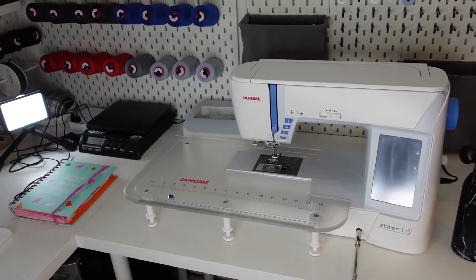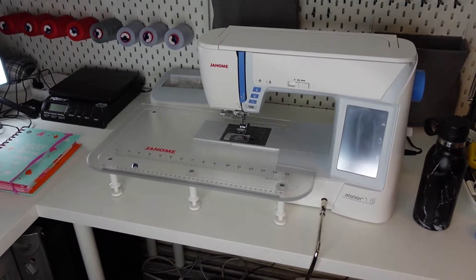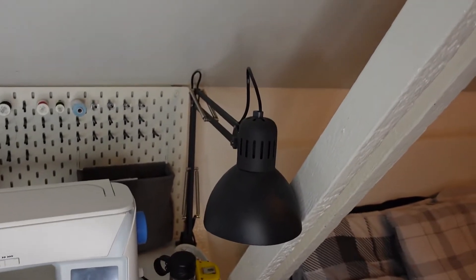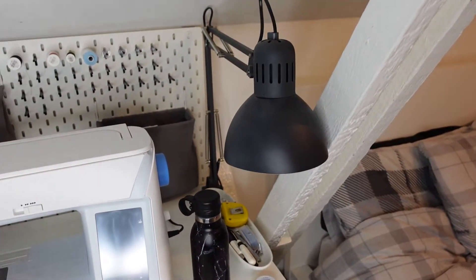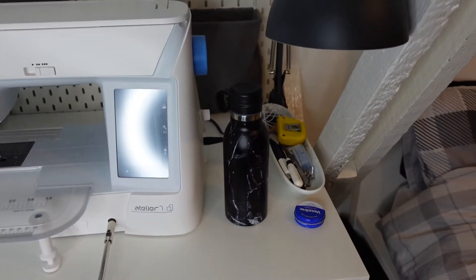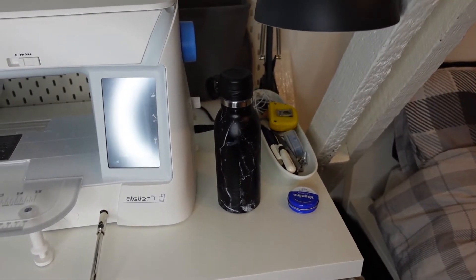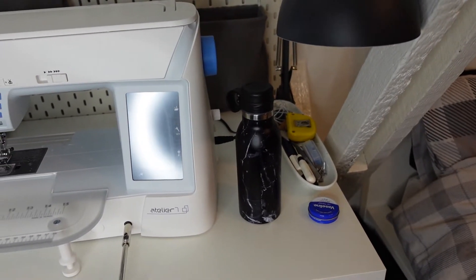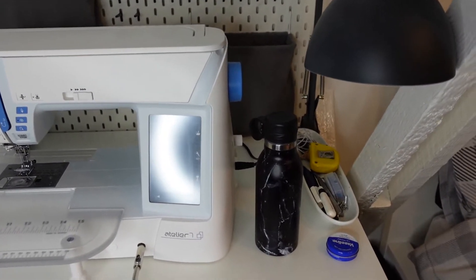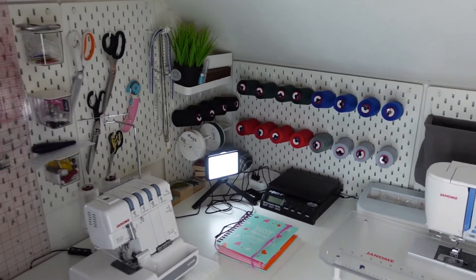I didn't have the space for an industrial machine, but when I eventually have a room dedicated to sewing I will get an industrial overlocker and sewing machine. For now this is fantastic - it's kind of heavy duty as well so it's really useful. If you guys have the budget I definitely recommend this machine and I'll have a full long-term review coming soon. Then lastly over here I have another one of those lamps for extra light when sewing or for reading at night, and beside it a little tray where I keep sewing supplies I use all the time: my seam ripper, tweezers, measuring tape, fabric glue, and some Vaseline for dry lips in winter.